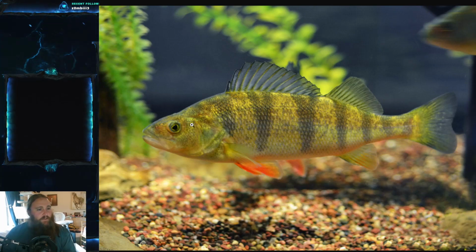This fish can be found pretty much everywhere, in large and small lakes, slow-moving rivers, streams, ponds, things like that, but really more in those slow to no-flow habitats, not really those quick water streams. Now, this fish can get pretty large. It has a max recorded length of 50 centimeters, which is about 20 inches, and max published weight of about 1.9 kilograms, which is about 4.2 pounds. Usually, though, they're around half that size.